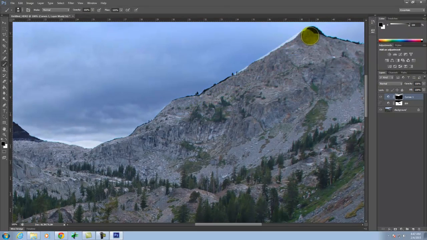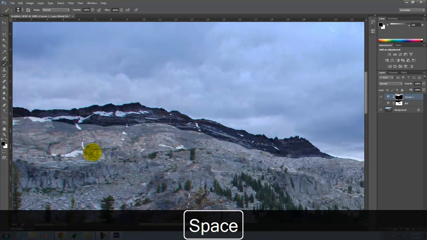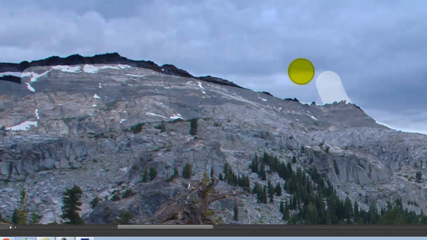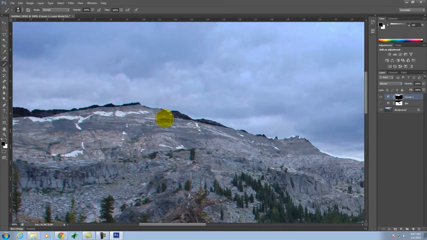And again, I'm not being perfect. You will spend a little bit more time than I will. The good news is if you go over, whoops, right? Remember, we can flip the colors, go back to white, and we can paint that back in. So nothing is permanently altered, which is important. Okay. Go back here, get a little bit closer.